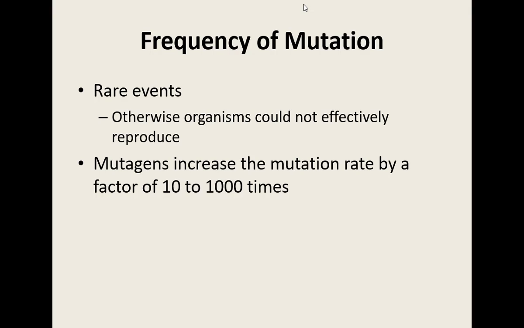This is my last slide. So mutations themselves are pretty rare just because our cells can usually recognize them and then go back and fix them. However, those mutagens, such as radiation or different types of chemicals, can increase the chance of mutations happening. Mutations are 10 to 1,000 times more likely with different types of mutagens. So if you ever see anything that says this can cause cancer, it's a mutagen, it's something that can change the DNA. So I will record the last little bit, which isn't too much.